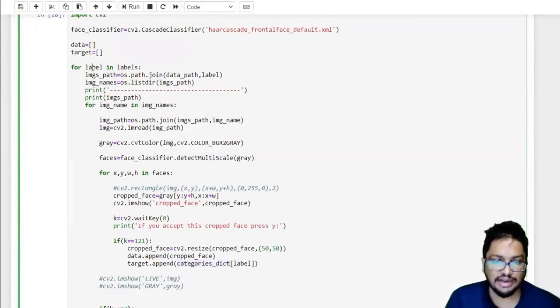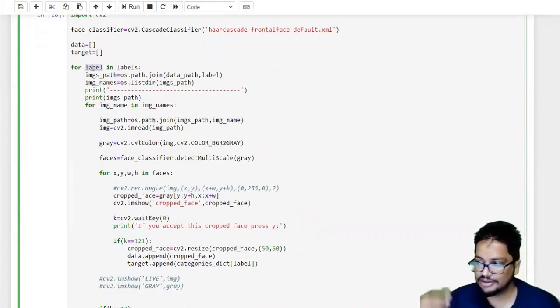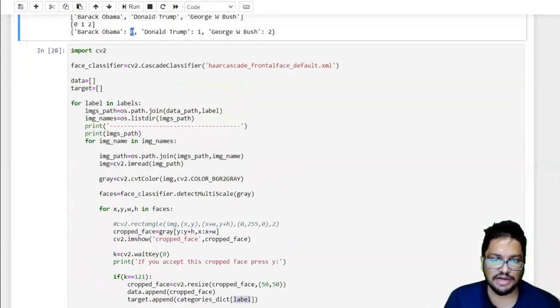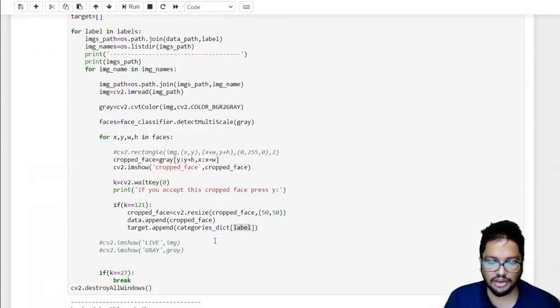So we can keep track of which label the image corresponds to. Now we are first going to the Barack Obama folder, so the label is Barack Obama, which means the target should be 0. So we can keep track of the person by referring to the label. We use the category dictionary and assign the label, so it provides us 0, 1, or 2.